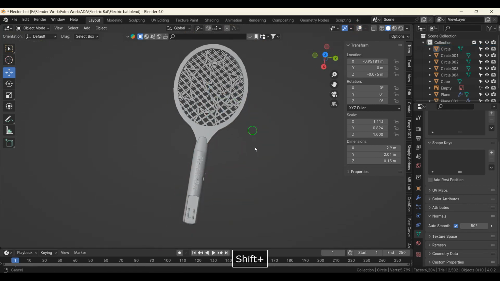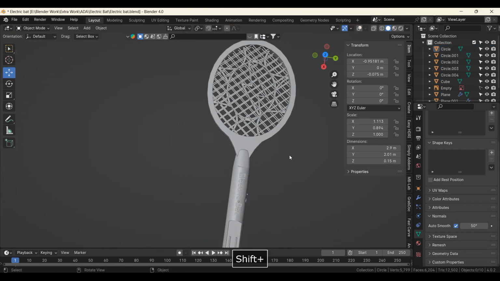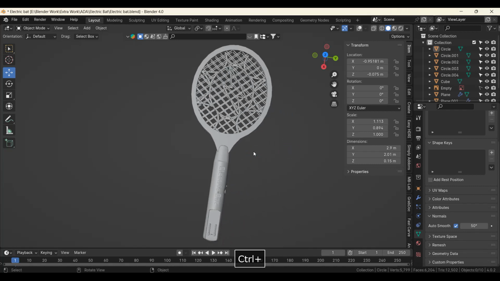Okay, so now you just see that you can make the model of the electric bat, and you can use the same techniques to create a robot or props. It's just a beginner one. How much easily and not using complex things, we just do it hard surface modeling, and you just learn these hard surface techniques, and you can use it to create a very complex robot and everything.